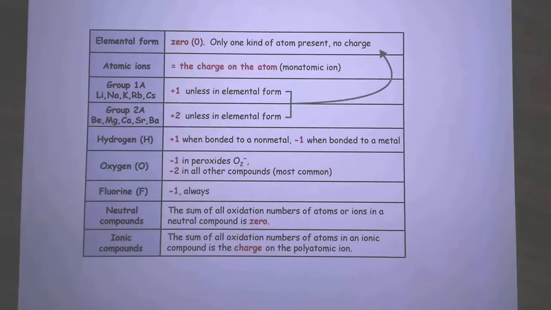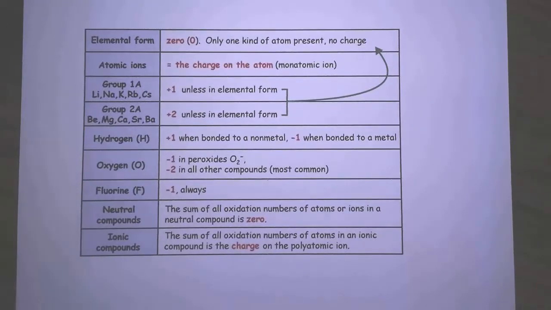In this lesson, we are going to learn how to assign oxidation numbers to a specific atom in a chemical formula. But first of all, we need to look at the rules that we need to follow to assign the oxidation number. Notice how they are very similar to the charges of ions, and that is because oxidation numbers tell us if an atom is going to lose or gain a specific number of electrons to be stable. So go ahead and pause it and look at the rules carefully before we start doing some practice problems.